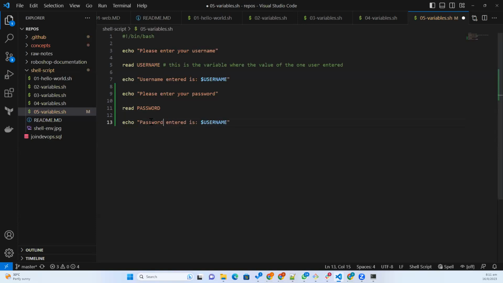Password entered is this one. Now whatever text you enter as the username is stored in the username variable, and whatever password you entered here is stored inside a variable called password. Then just for proof, I'm printing it in the terminal.